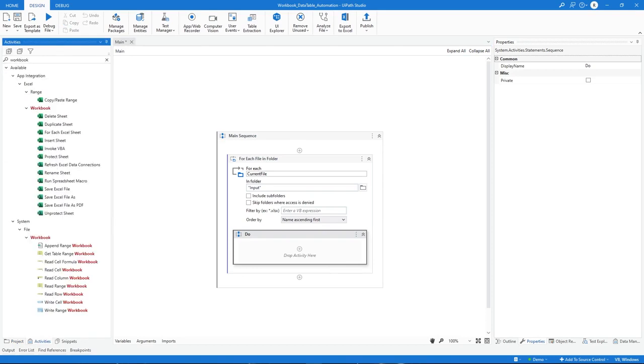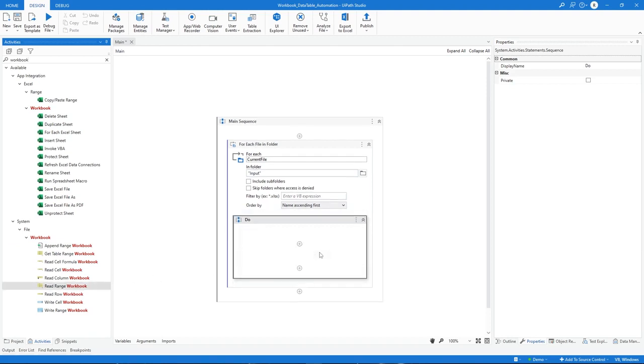in our project. There are a few important things to note about workbook activities. All workbook activities can be executed in the background. These activities don't require Microsoft Excel to be installed on the system. However, it's important to note that workbook activities only work with .xls and .xlsx files, and they don't support .xlsm files. Also, the files shouldn't be opened in Excel at runtime, as this can cause issues with the activities.